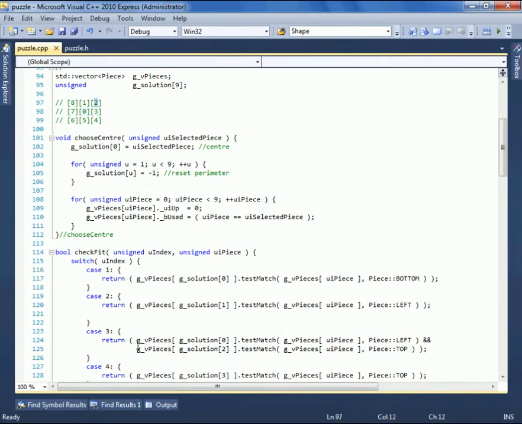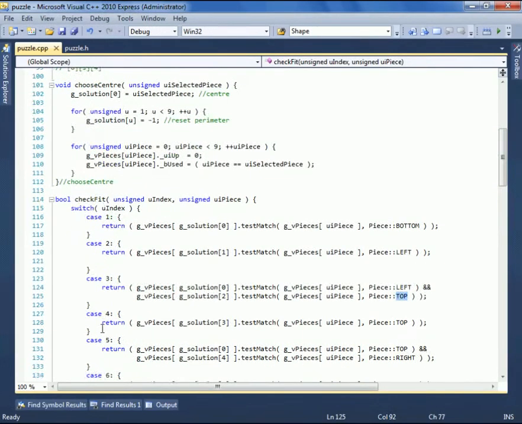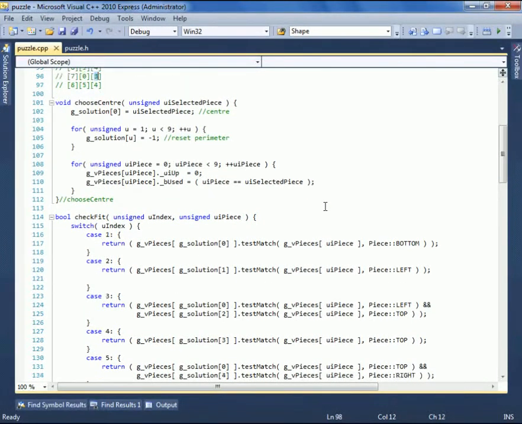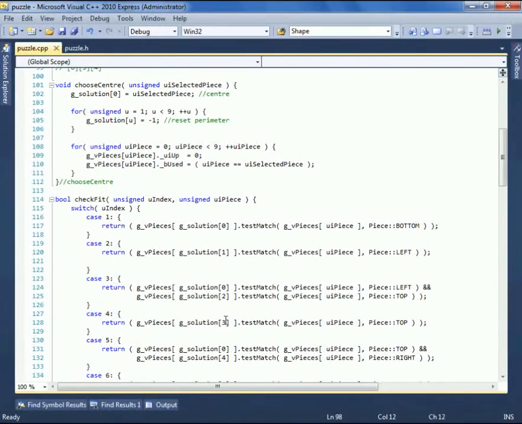So here we're going to return true if the center matches up with the left side of our current piece, and if the second piece up here matches up at the top. If we're at index number 4, which is this one here, we need to be checking with respect to 3 at the top. So that's what we see here. We take the piece at 3, testing it for the top of our current piece.